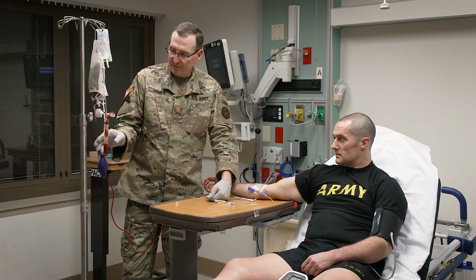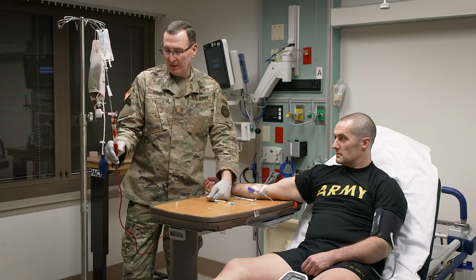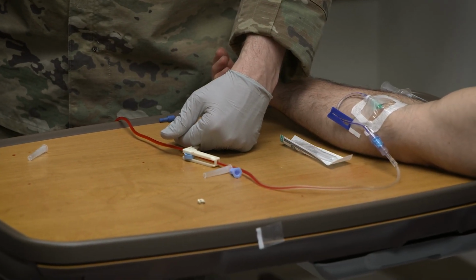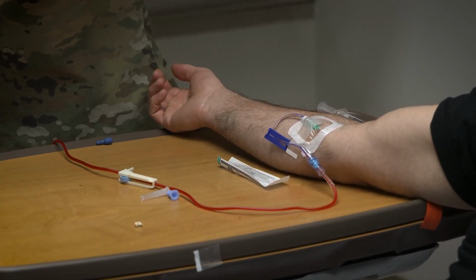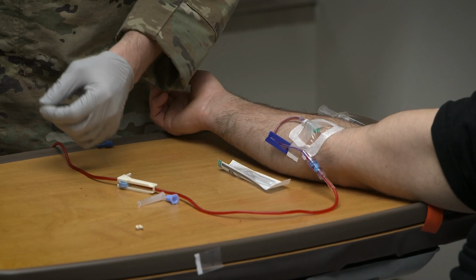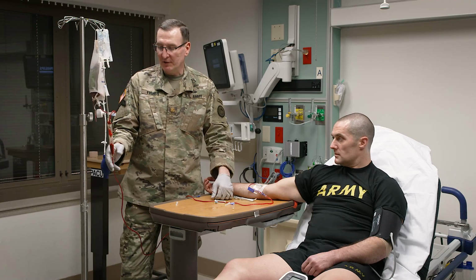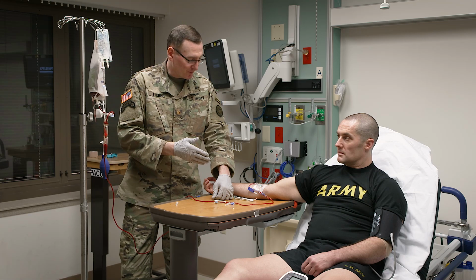The thing about this tubing specifically is that it has a filter in it. And that's important, that you cannot use just regular IV line with this. You have to use specific blood transfusion tubing because of this filter in here that can catch any sort of small clots, very, very tiny clots that you won't even be able to see. And so we want to make sure that that's safely done and we can administer this blood to our patient.